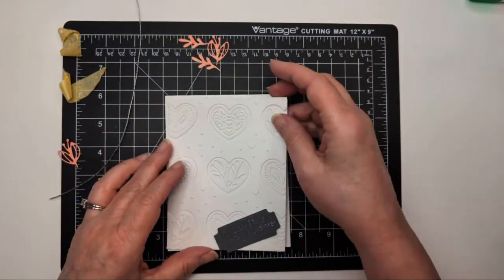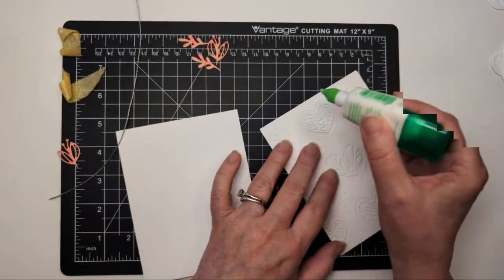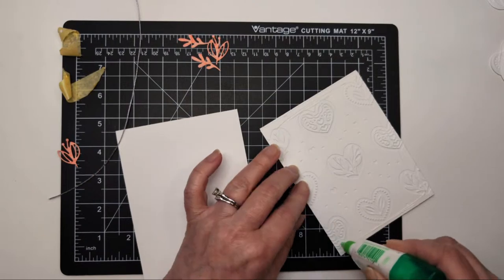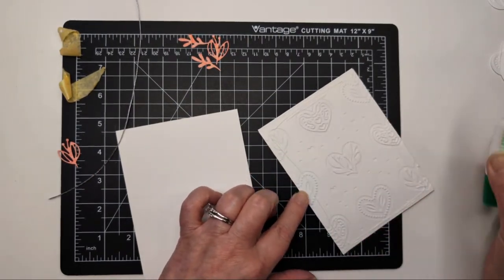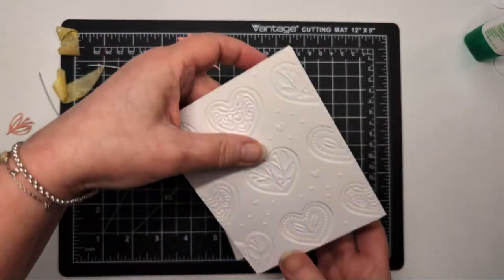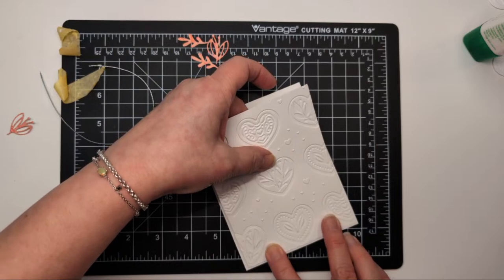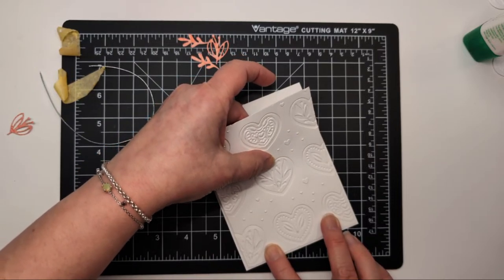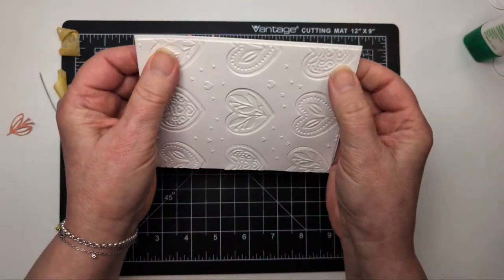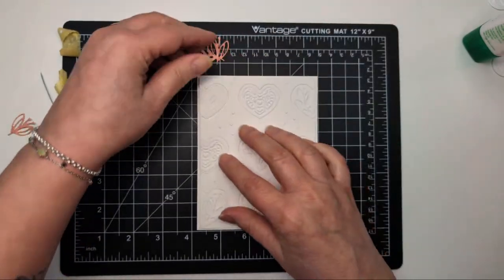So I wanted to keep this simple. An elegant card does not have to have a lot of bling and doodads, you know what I mean? Sometimes I think elegant and simple is the way to go. And other times I just make cards that are over the top. So if you're like me, you're everywhere with your cards.